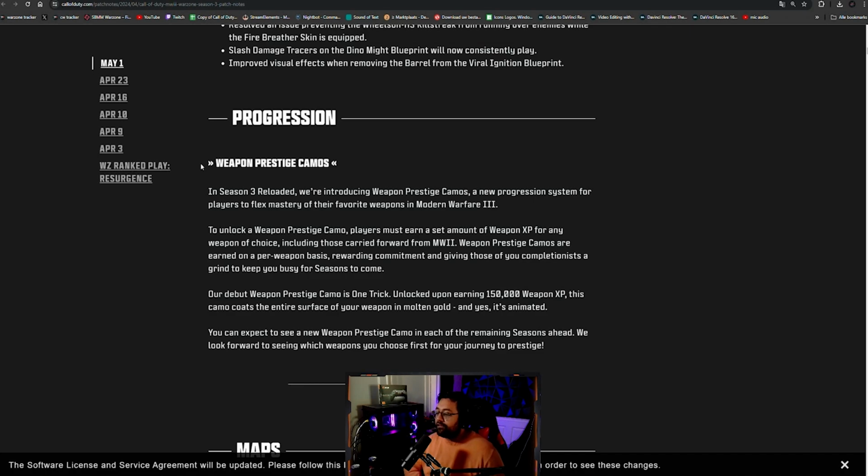There were more important stuff, but now they're actually coming out with prestige camos, which is really cool. The only thing you need to do to unlock a prestige camo is earn XP with a certain weapon of choice, and then later on in seasons you actually get new prestige camos, and then you do have to unlock the previous one. So in the future, if you haven't unlocked this one, you do have to unlock it.